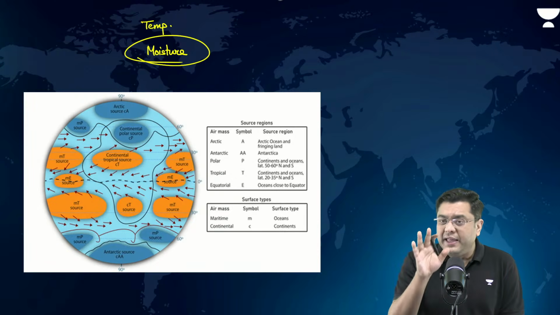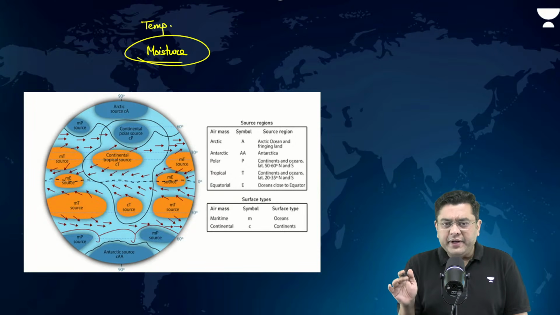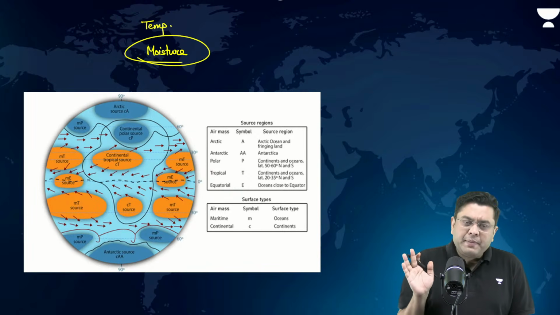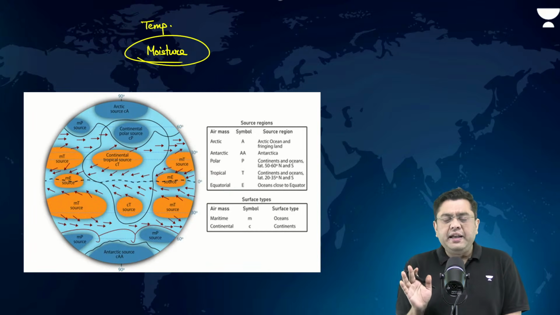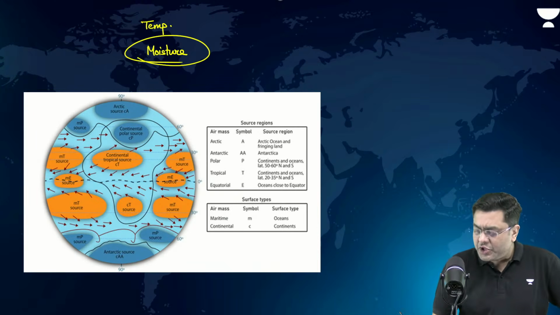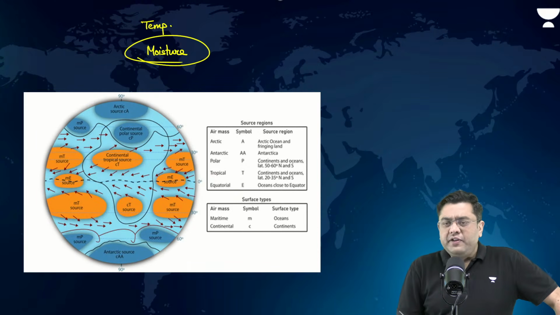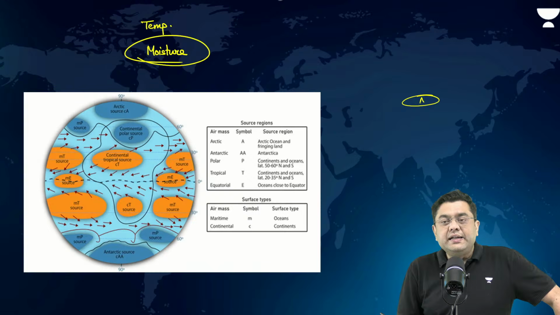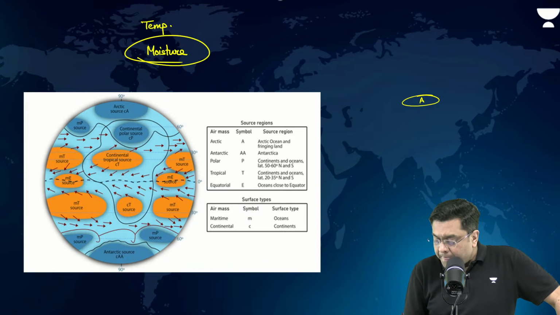Now, look at the background image. Air masses can move with the help of the prevailing winds, the permanent winds. They can carry the air masses from one region to another. Take a look at this background image. I give you two parcels of air. One is in this particular place, A, in the region around Mongolia. Another is in this portion, B.